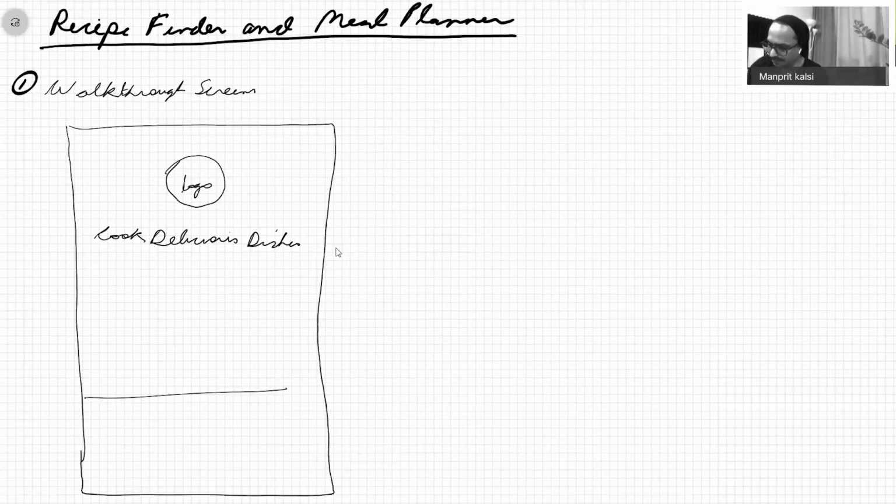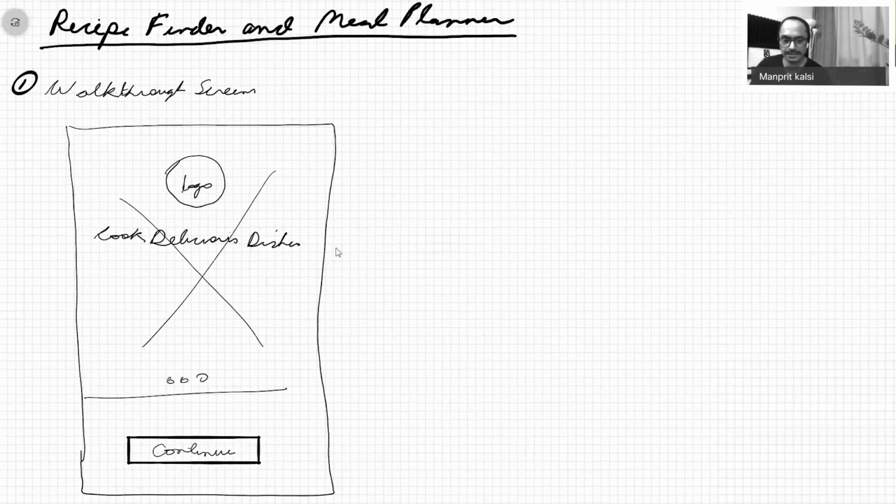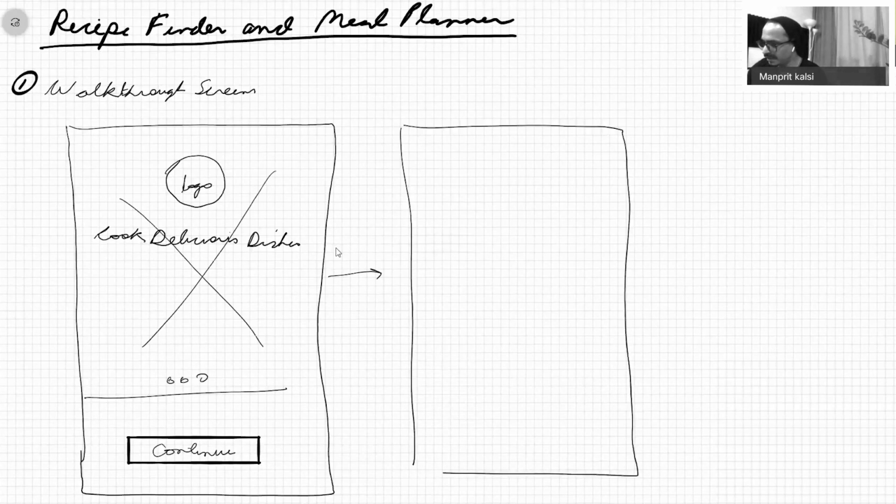We'll have some big image or something, and then continue. We can have multiple of these screens, and then once it does continue, we can have a simple login screen.